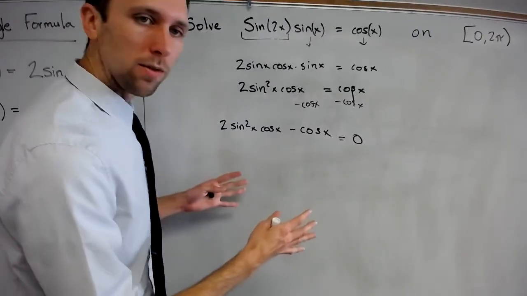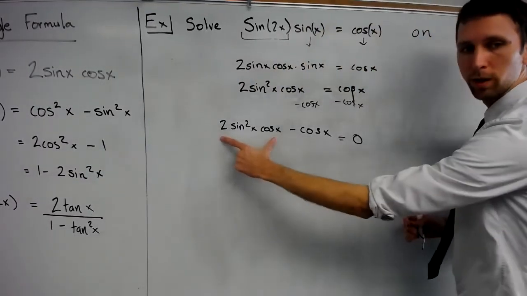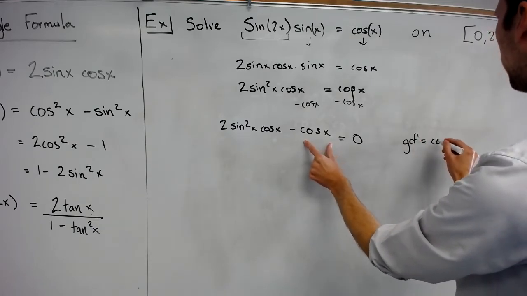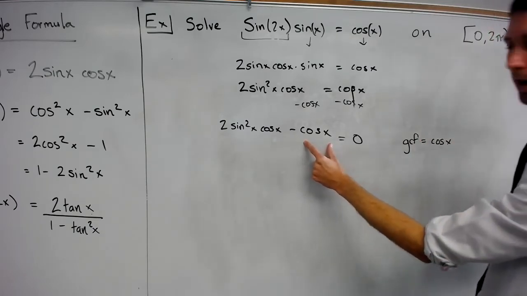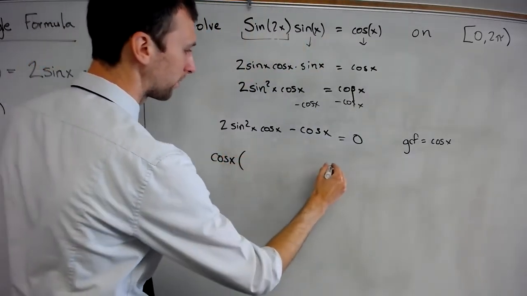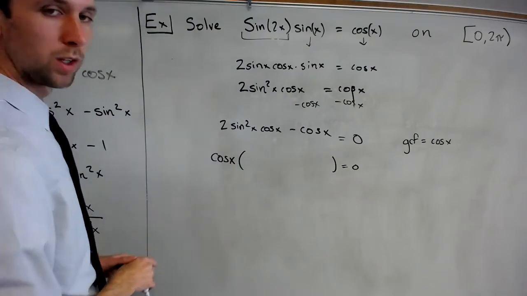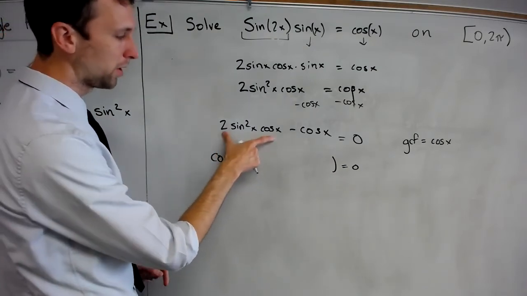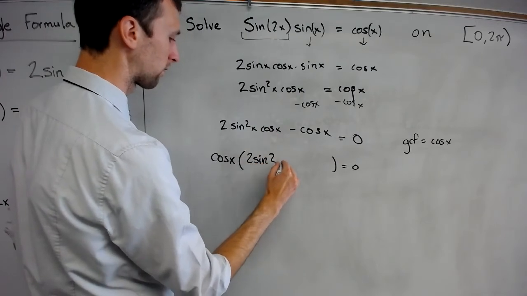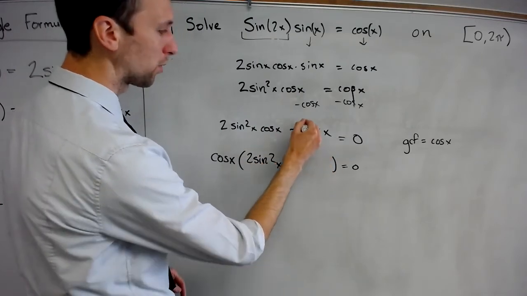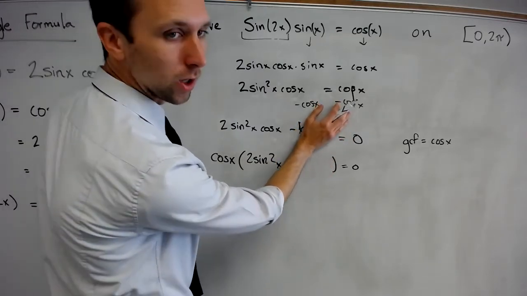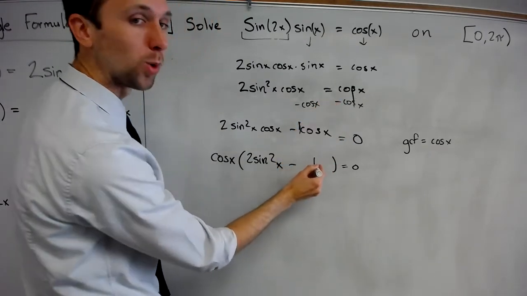All right, now, if you're stuck on what to do here, just remember we've got 2 terms. This is our first term, this is our second term, and they have a greatest common factor. They have something in common, cosine x. So I can factor out cosine of x. What I have left over in this first term, when I take out cosine of x, is just 2 sine squared of x, minus, and recall this is 1 cosine x. This is the invisible 1 right here. So if I factor out the cosine of x, I still have that 1.